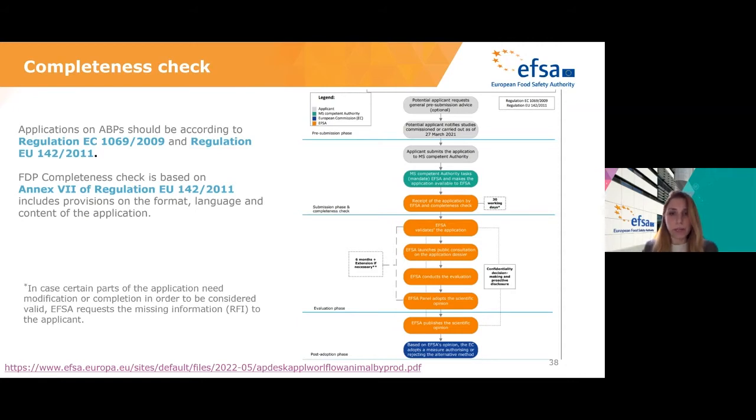If the dossier is not complete, or some key information is missing, or if the notification of study has not been done in a correct way, then we will issue a request for missing information. The applicant has to reply to the request for missing information by providing a new consolidated dossier through Portalino again. Also very important, when we do the completeness check, it can happen that we realize that some of the studies should have been notified, but they have not.